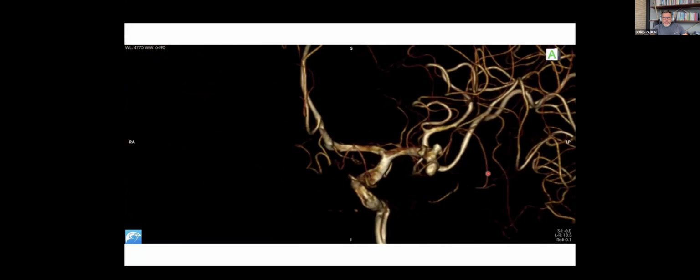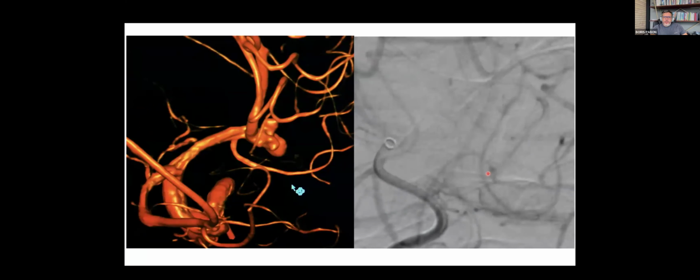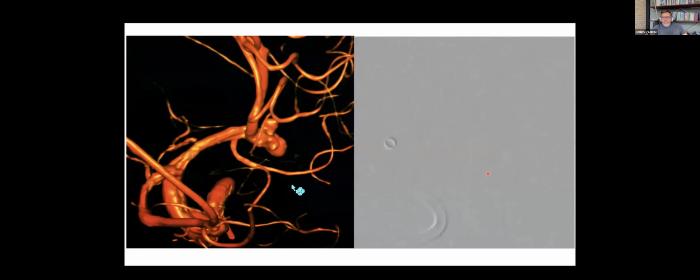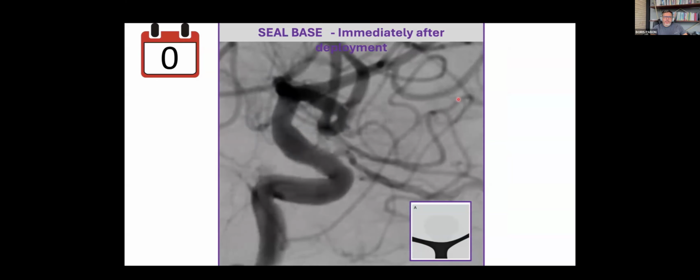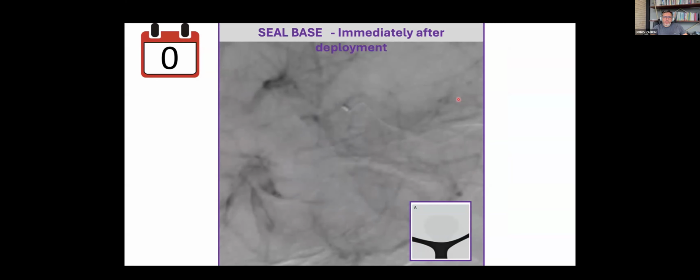And here the initial rotational angiography. And here during the selective catheterization, just to identify what would be the plan. The idea, similar to other intrasaccular technology, is to focus on the core of the aneurysm. We may ignore all these secondary lobes. The idea is to focus at the level of the neck, at the core of the aneurysm. And here you may see the immediate angiographic result.